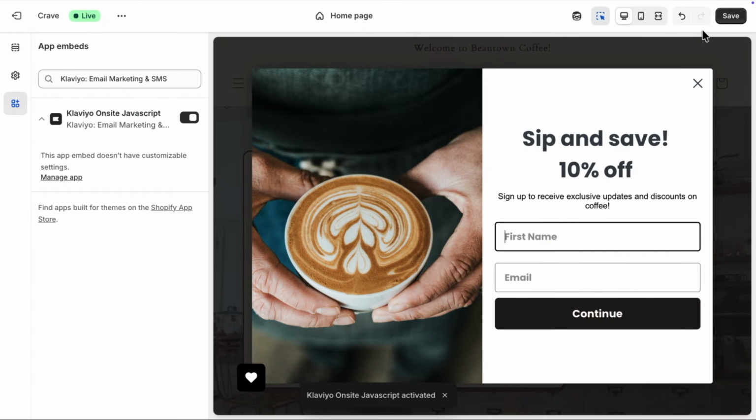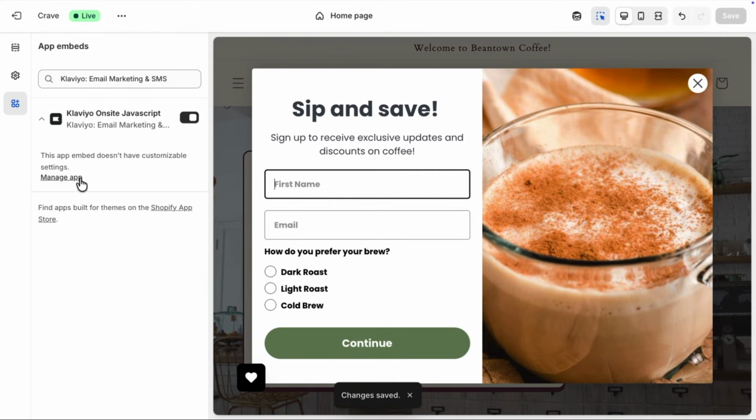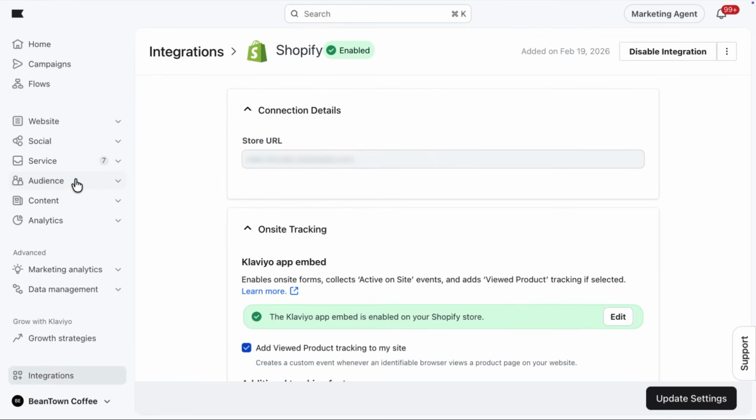This will take you directly to your Shopify theme settings. Make sure the Klaviyo app embed is toggled on, then click Save. After saving, click Manage App to return to your Shopify integration settings in Klaviyo. You should now see a confirmation message that your app embed is enabled and on-site tracking is active.